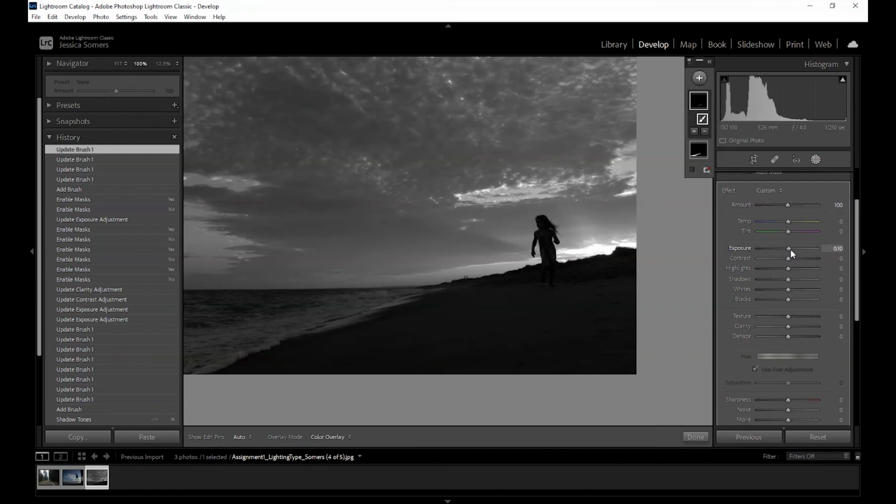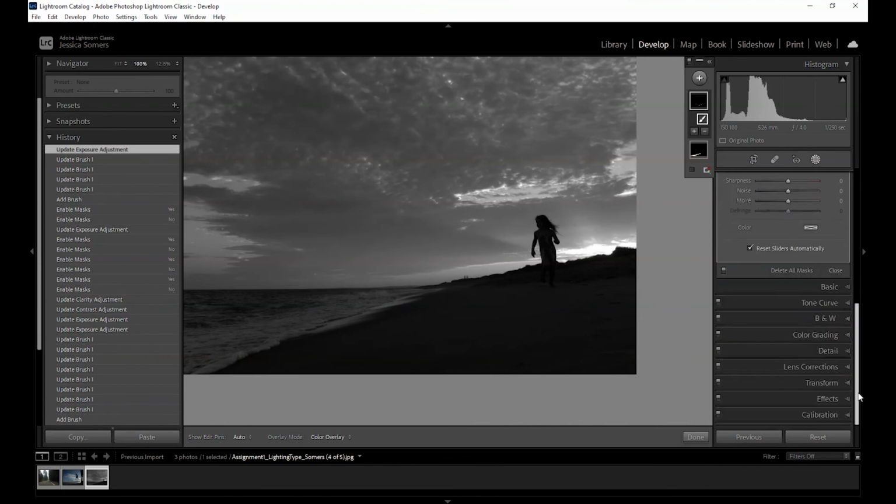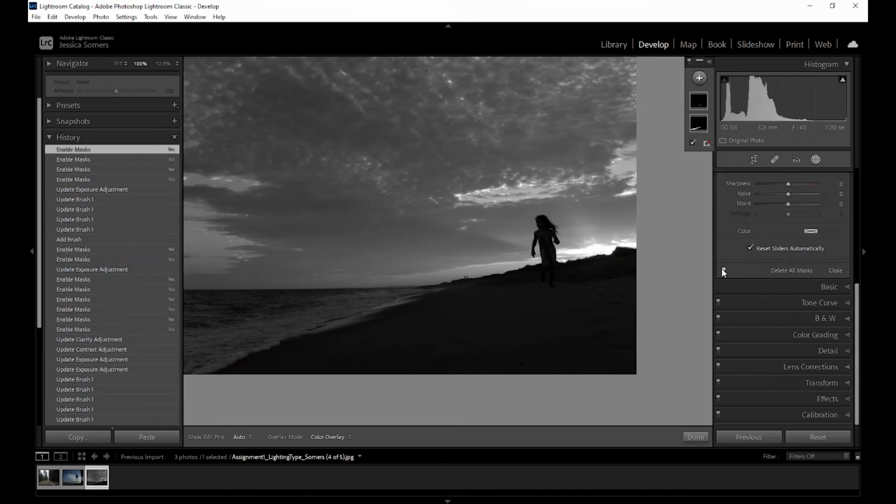But I think I just want to give it a little bit of a shine so that it's very clearly reflecting back that bright sun in the sky. So you can see a before and after. This is turning on and off both of the masks that I just applied, the one to the surf and the one to the sand.